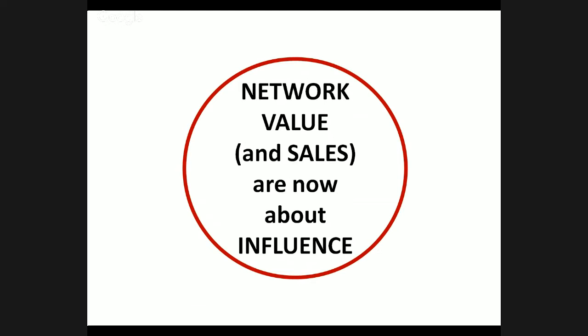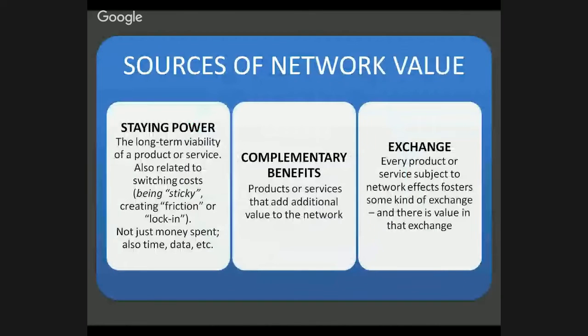Going back to network value, but it's about sales, about influence. We deconstruct what we mean by network value. It's the staying power. It's the long-term viability of a product or service. Something which is very sticky. It's the complementary benefits, products or services that add additional value to the network, and the notion of exchange. Every product or service is subject to network effect, fosters some kind of exchange, and there's value in that exchange.